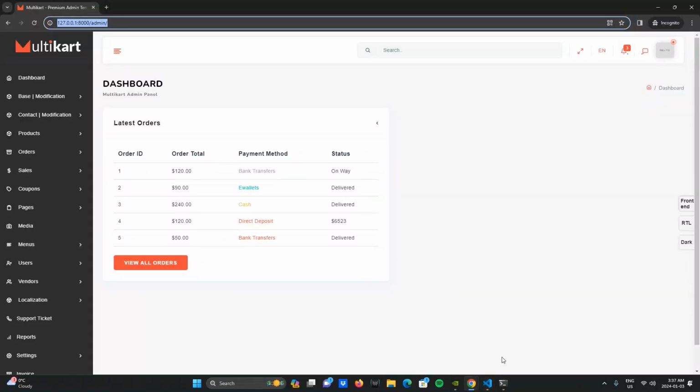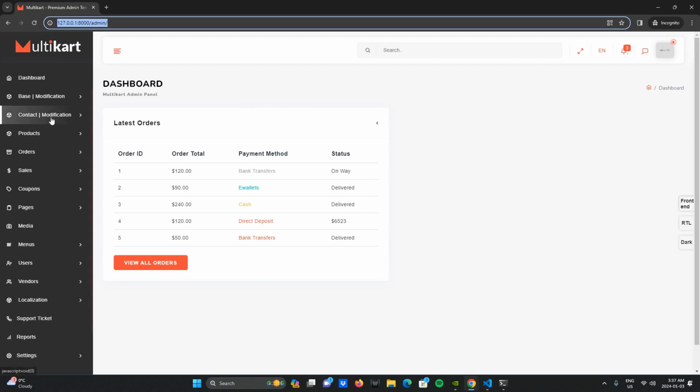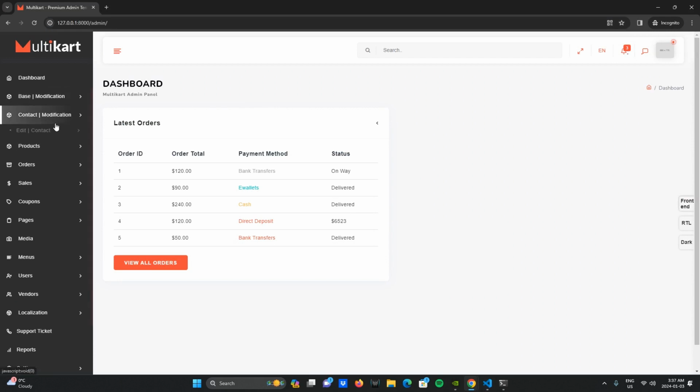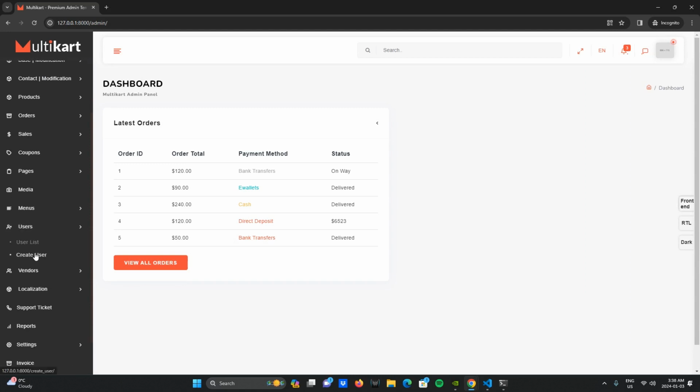So right now, here we have a form and we have a view called register, and I think it's for creating a user. So this view is for this page, the create user page.